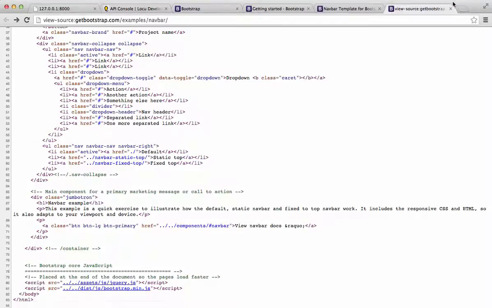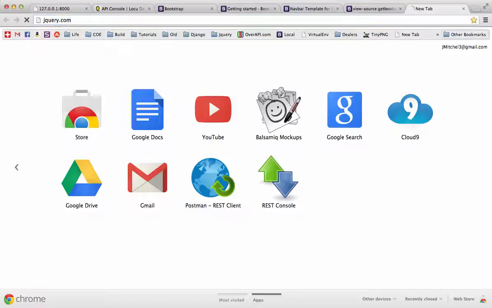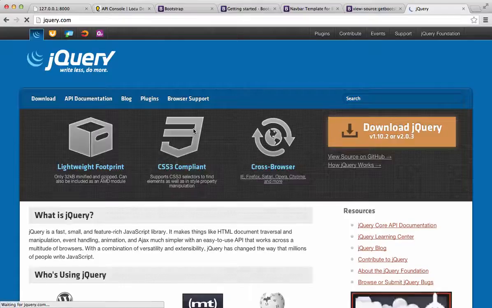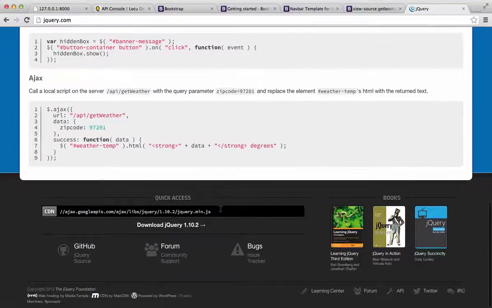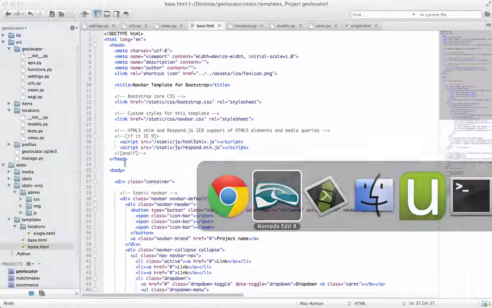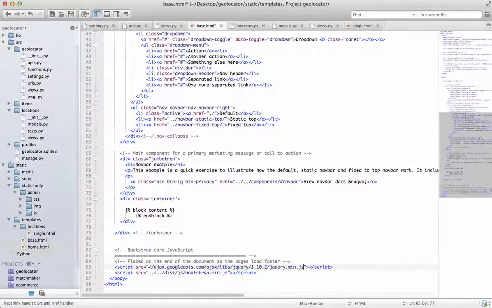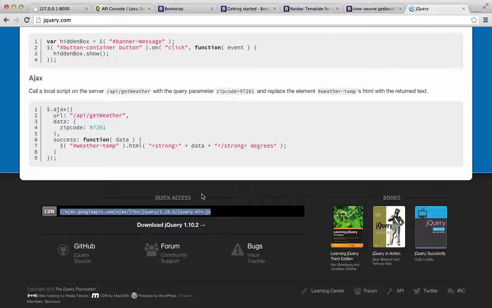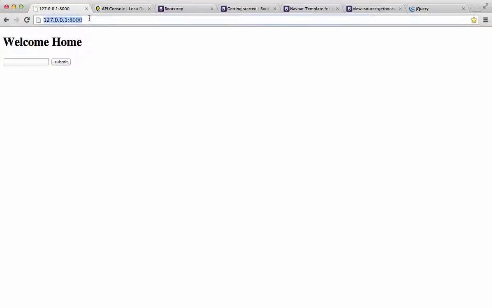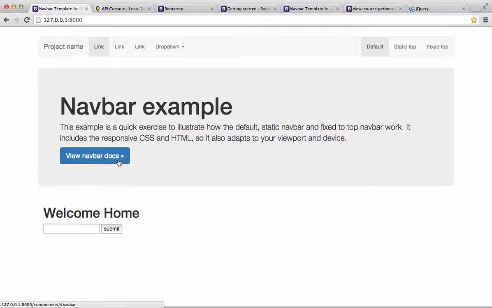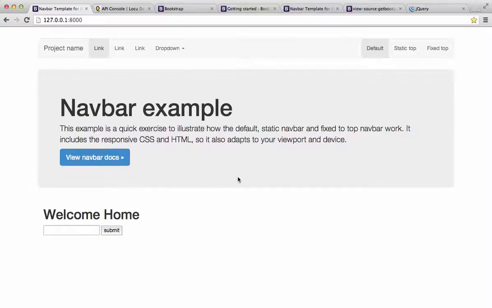So we needed to get that jQuery stuff, so let's go to jQuery.com, scroll all the way to the bottom. This is where the content delivery network is, so we're going to link that down here. We're just going to change this to the content delivery network one, and then this right here, just change all that stuff to static. Save it. Now make sure your project's running, press enter, and it looks like we now have Bootstrap installed. It's pretty much ready to go.